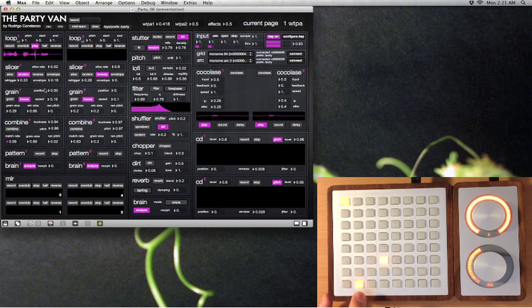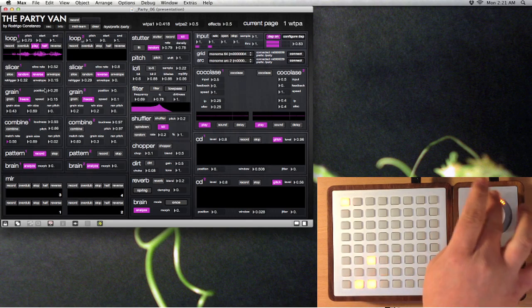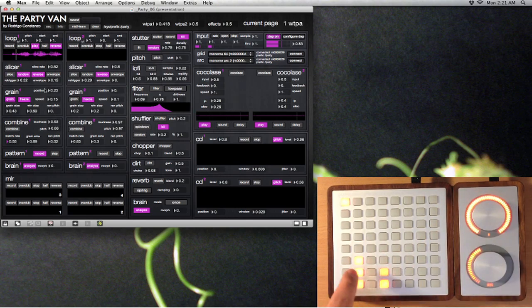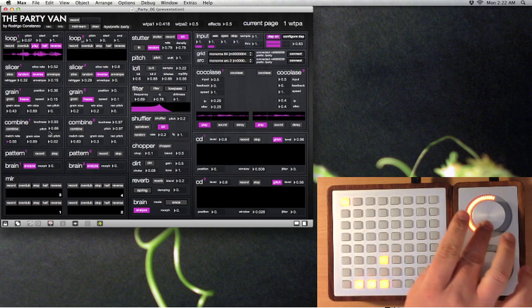So I'll record something. Now I'm going to make a pattern. So I'll record something. Retrigger. So now it'll do all of that back, including all knob turns. And the same thing if I did anything on the screen at the same time. And whilst it's doing this, I can still interact and do anything that I would normally do. And I turn this off, and wherever I turn it off, that's where it'll stay.